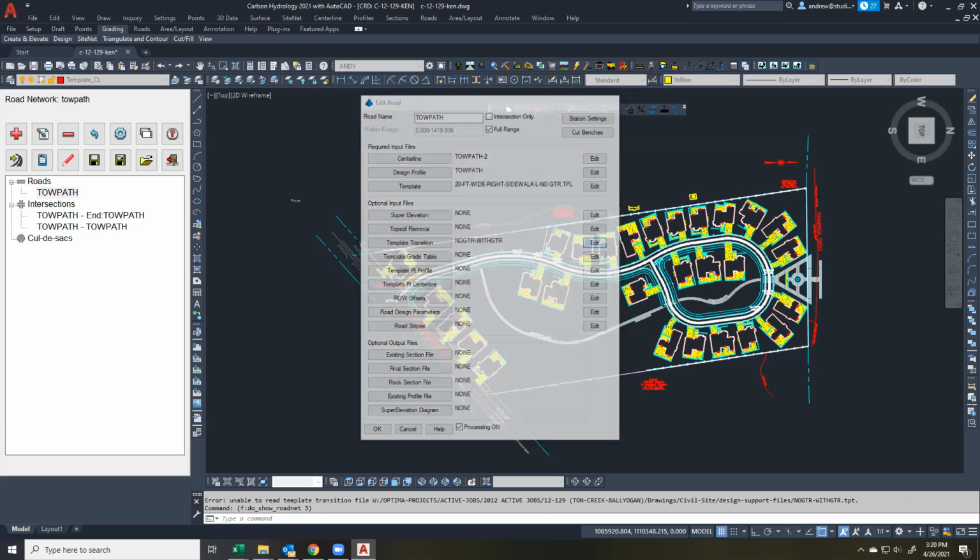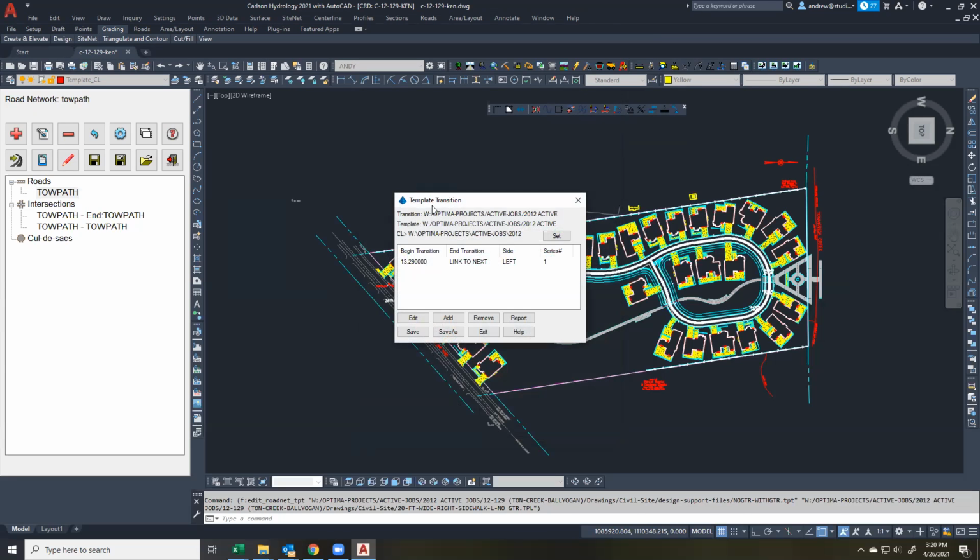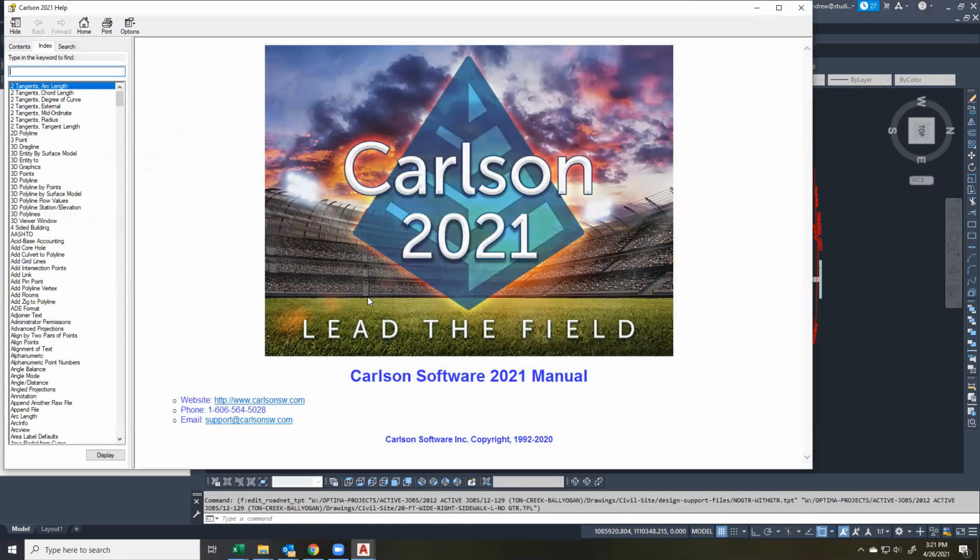Make the template transition. Hang on a quick second.